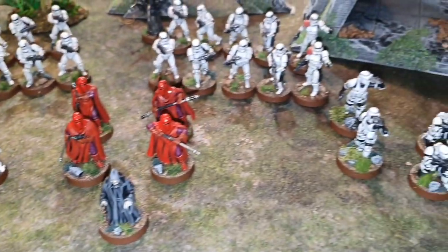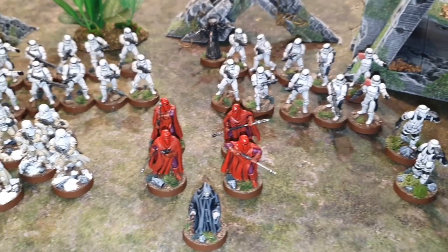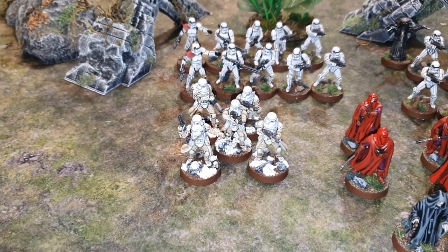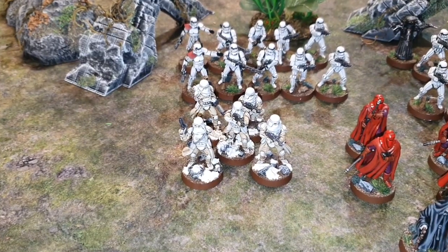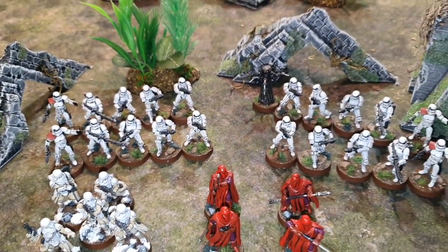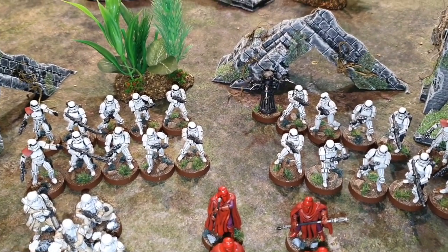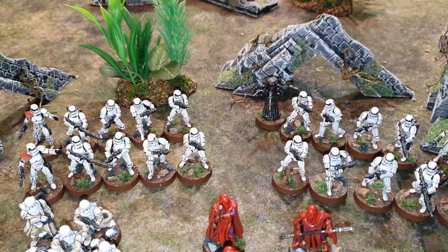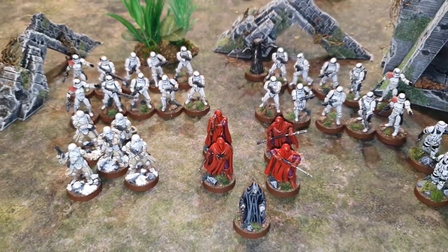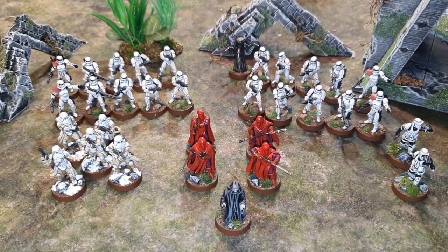To the right hand side we have two Sniper Strike teams. On the left, a unit of Snows, and they are upgraded with frag grenades and a Flamer Trooper. And then rounding out the list is 4 units of Stormtroopers, and the unit at the back is upgraded with the FX9 medical droid. The list comes to 790 points and is 9 activations.